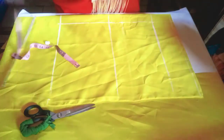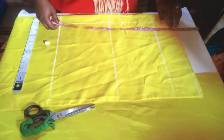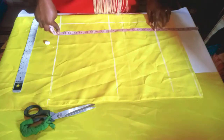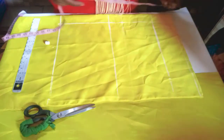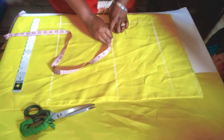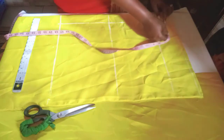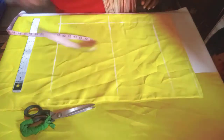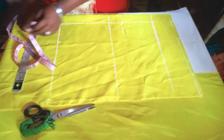For the back, I have two inches for the zipper. Then minus five again — my blouse length is 26 plus one to give us 27 inches, the same as the front. I have my half length and my upper bust plus half. The next thing is to input the bust band measurement of 4.25, the same as the front. I'll mark 4.25 at the shoulder as well, keeping it straight since the back is not off-shoulder, then connect with a straight line.